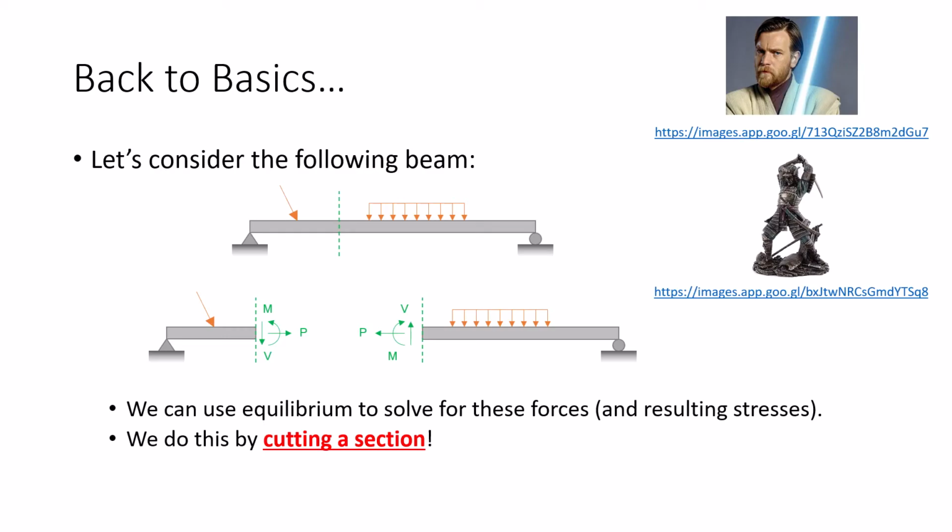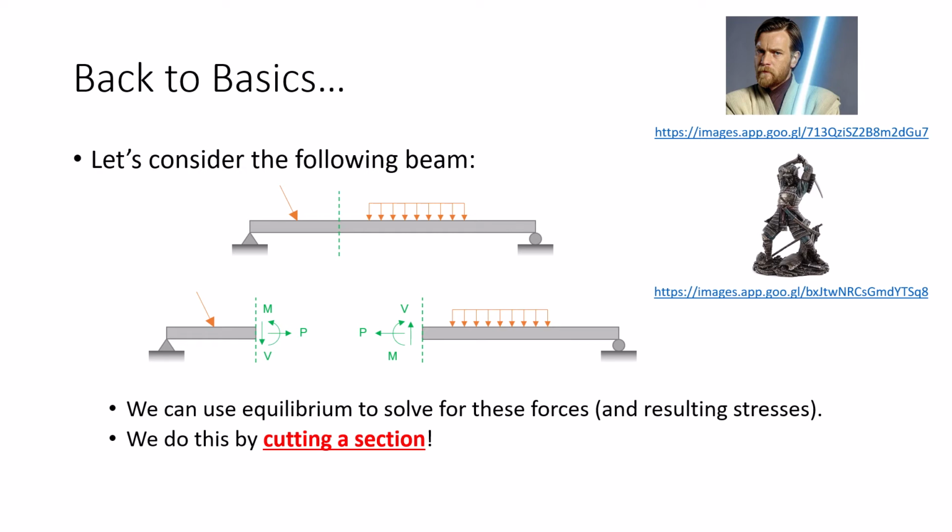Breaking this down, let's go back to basics, okay? Following beam, we have our secret weapons of engineering, the samurai sword or the lightsaber if you happen to be a sci-fi fan. Now, here's the beam. I cut that beam like so, and I split that beam into separate components, right? I've used the example before in class that if I'm sitting here on this table and somebody takes a samurai sword or a lightsaber through the table over here, I'm going to fall down, right?